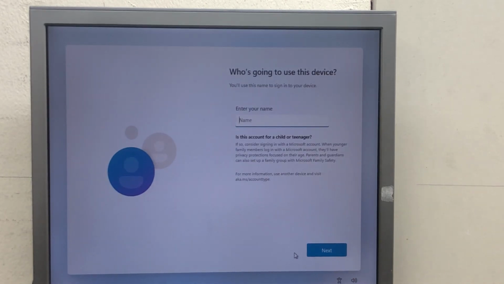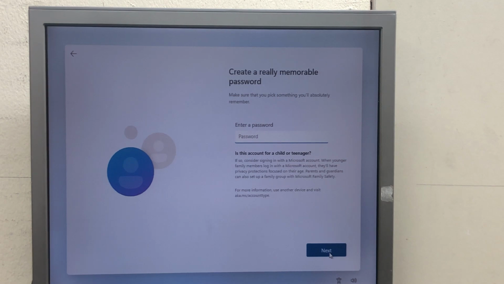It's asking to give the computer a name, so you can put your name in, or I will just write PC. Next, it's asking to create a password. If you want a password when you log in to the PC, you can put it here, but I will just click next right now.